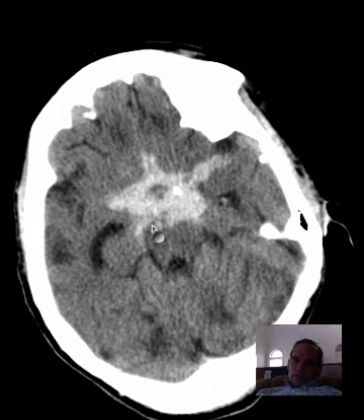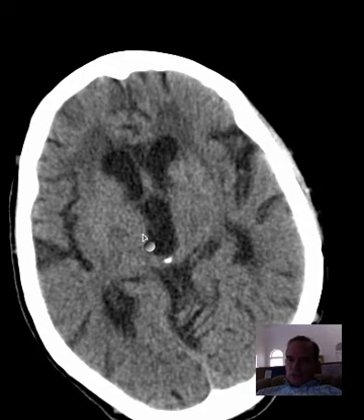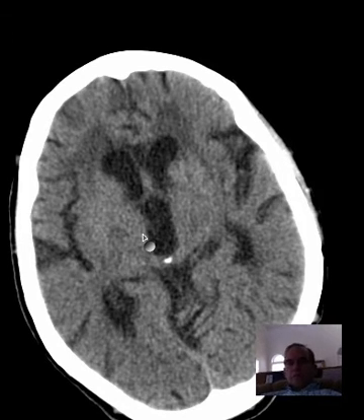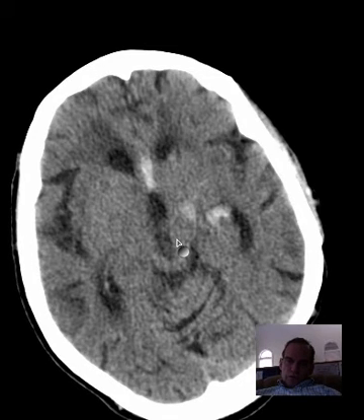So we also have some blood in the prepontine cistern, and here is the pons. Here is the midbrain with the cerebral peduncles on each side, and there's blood in the interpeduncular cistern. That's the cistern between the peduncles, and a little bit of blood in the cisterns adjacent to that. Cistern is just a potential space or a small space that communicates with the basal cisterns, some of which are named.